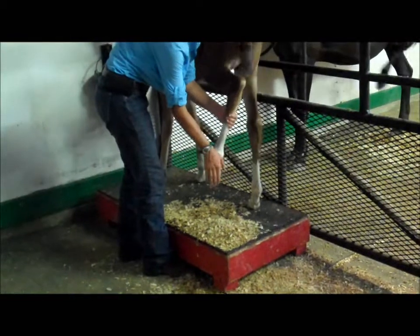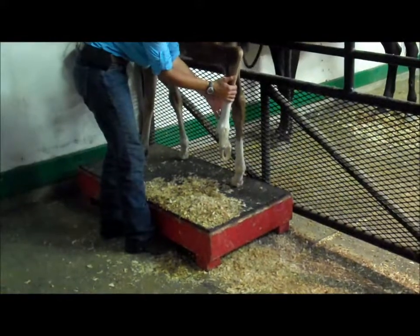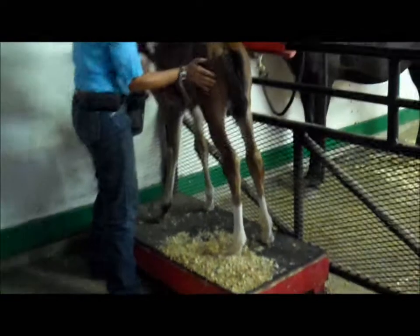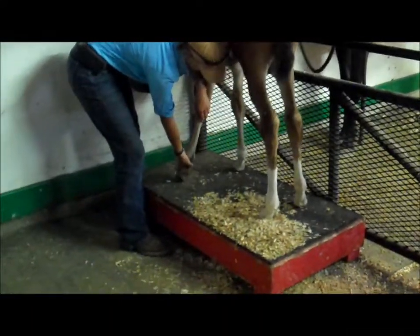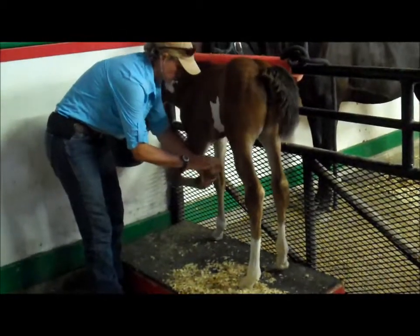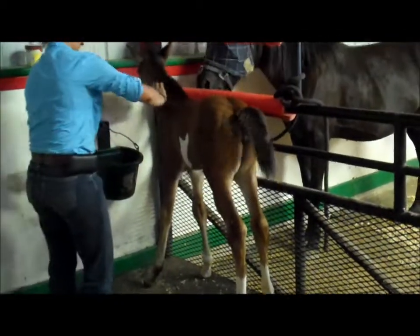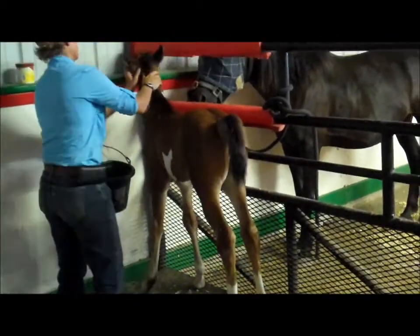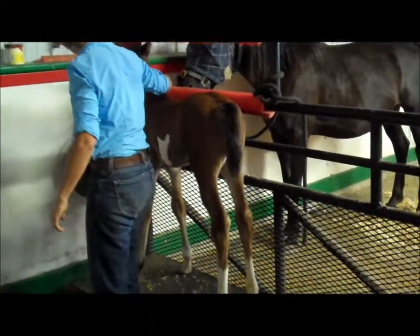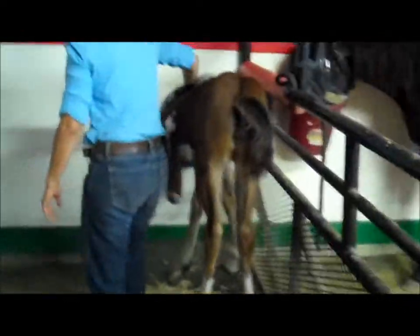When she puts them down, she just kind of lets the legs slip through her hands so that it's not a surprise to the baby. We always hold the little feet up long enough that the foal totally relaxes before we put them down. She's already learned that the pedestal is her little place, her safe place, her special spot. It's her reward because after she walks around the stall with us, she gets to hop up there and be with Mama, touch noses with Mama, and now at a week old, she's got little teeth and can actually eat out of the bucket next to Mom.